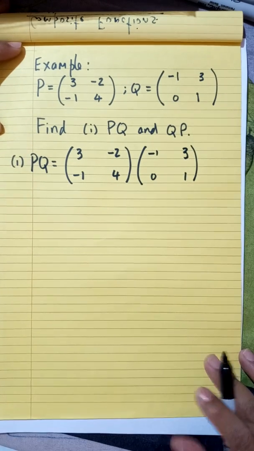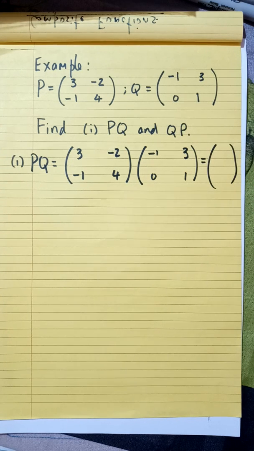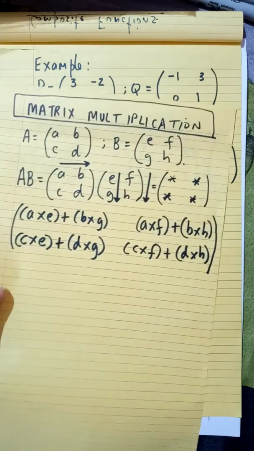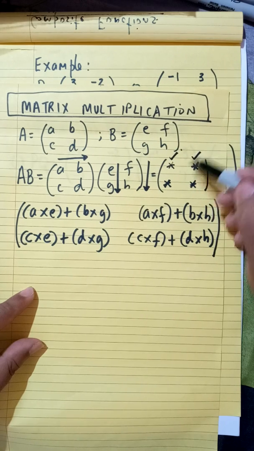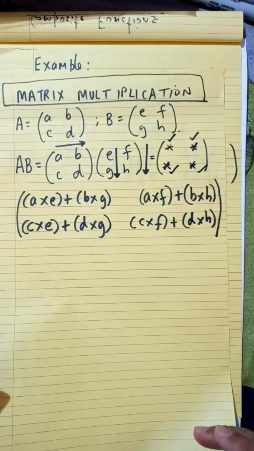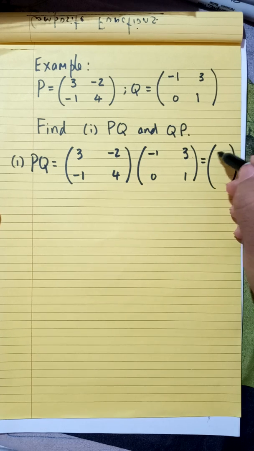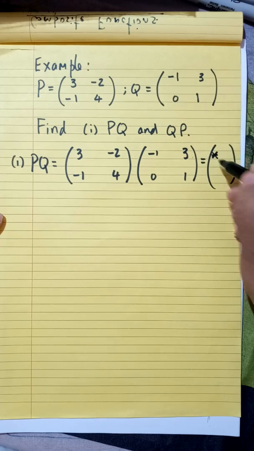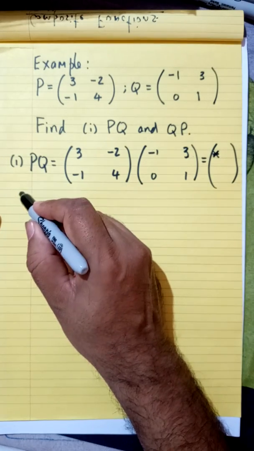Alright, so remember that to multiply two matrices, we multiply row by column. Now whenever you're multiplying matrices, try to get them in this order. For example, try to get this one first, then that one, then that one, then that one. Just try to have a little sequence in what you're doing so you don't get mixed up. So we're going to get this number here, so it's this row by that column. So we're going to set it out.